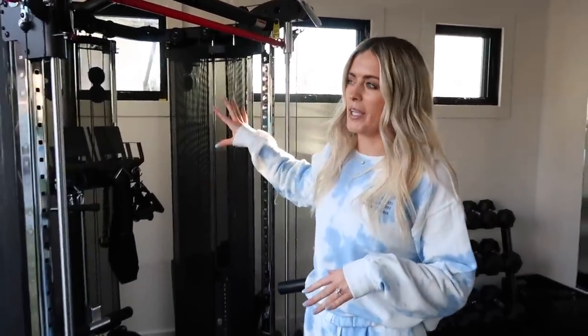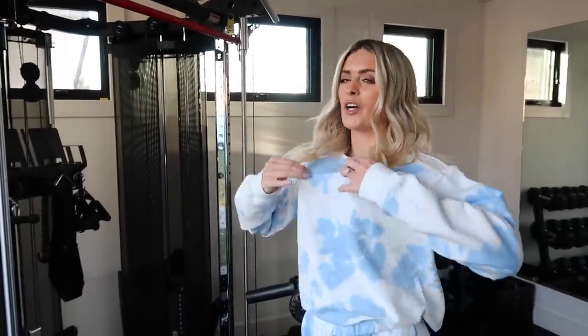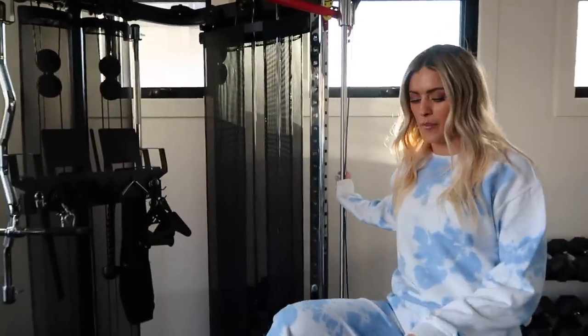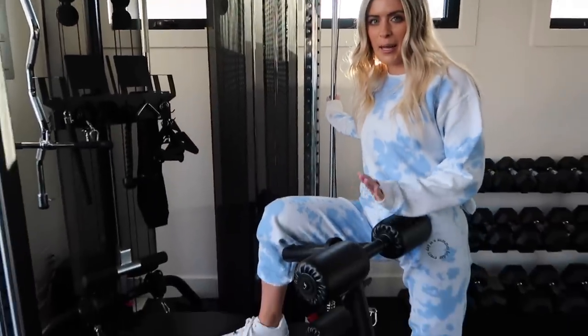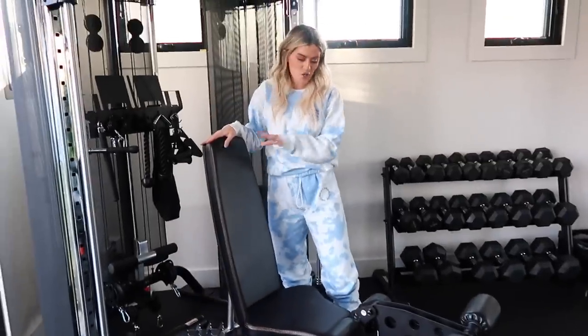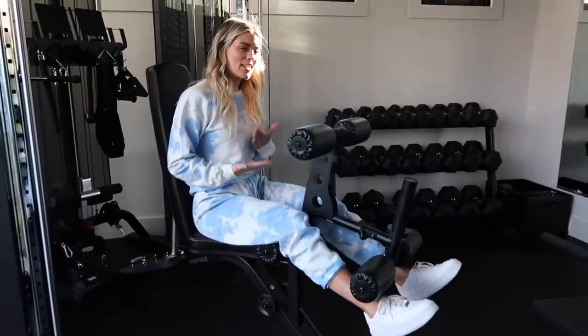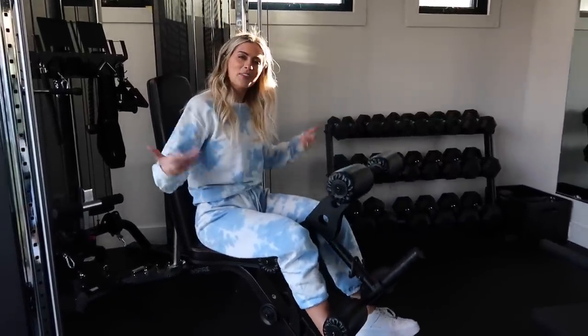So this is from a company called Inspire. They actually have quite a few different cable machines to choose from. This is the one that I felt best fit my needs as a workouter. This cable machine also came with this bench, so it just felt like a big bundle of deals and steals. It has the adjustable bench plus the leg attachment, leg extensions. Boom! It's like having a leg extension machine without the machine.